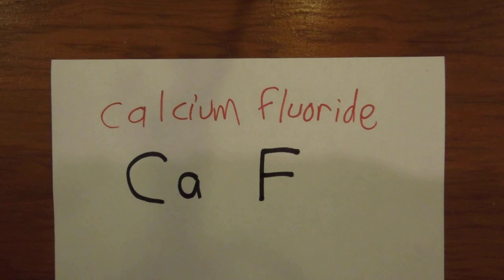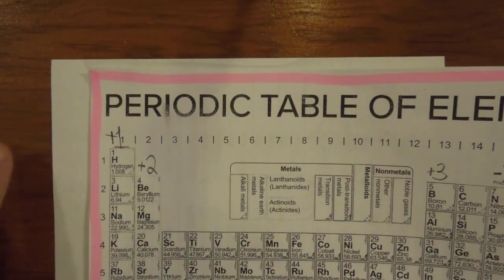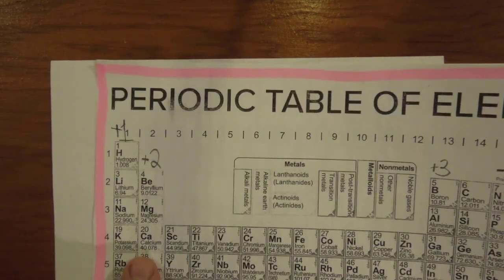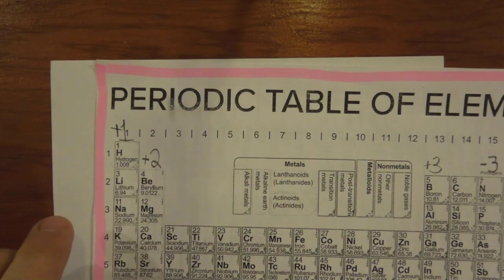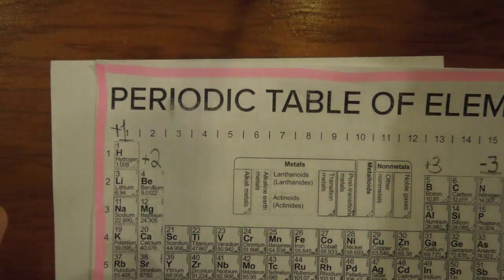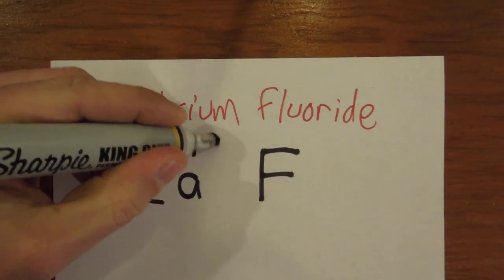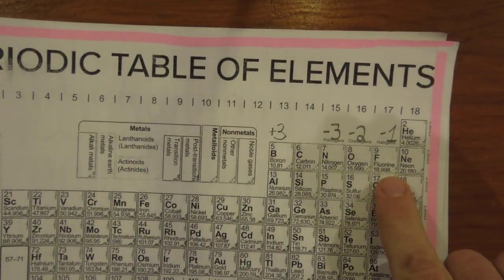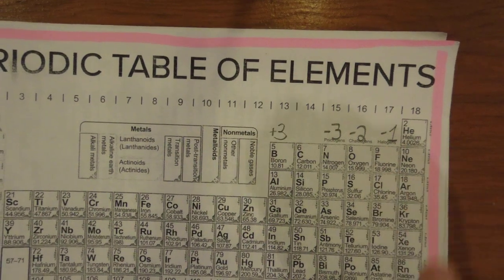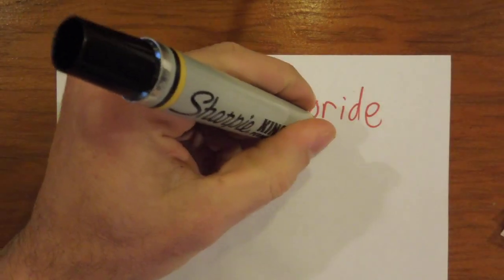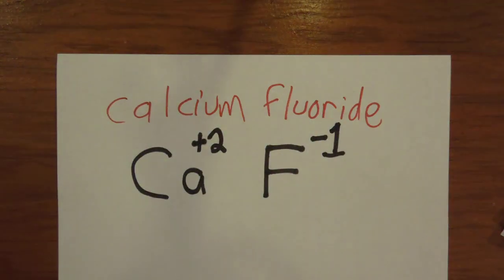And there you go. Now we can consult our good friend the periodic table and find out the charges on these ions. Okay, so calcium is right there. Calcium is in the column where the ions have a +2 charge. So let's give calcium a charge of +2. And fluorine, where are you, fluorine? There you are, top of the halogens. You're coming in at a -1 charge. And there we are. So we have the symbols as well as the charges of the ions.